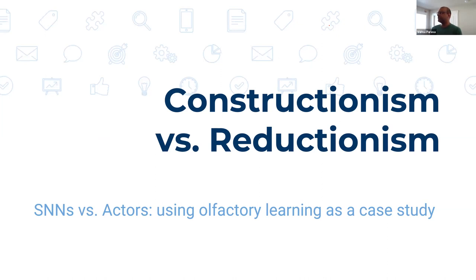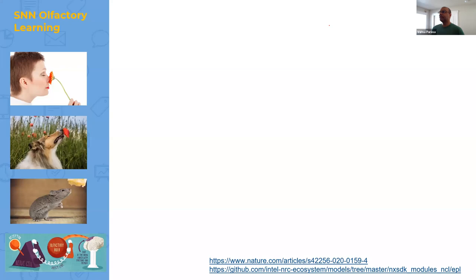So the main crux of the talk is constructionism versus reductionism. Spiking neural networks is a very constructionist, bottom-up approach inspired by brain neuroscience, but ACTUS is a very reductionist, top-down approach, inspired from symbolic AI and software engineering. And ACTUS is very popular in software engineering. But interestingly, the people in software engineering and the people in neuroscience don't talk to each other. So that's why it's not so popular. But my intention is to popularize this paradigm. It's just one alternative. I'm not saying that this is the only way. This is just one more alternative which we can pursue and compare with other techniques to see how we can produce intelligent algorithms.